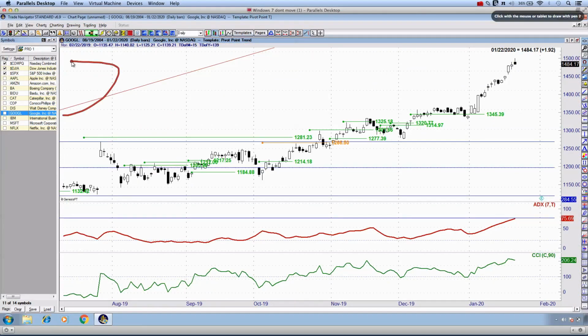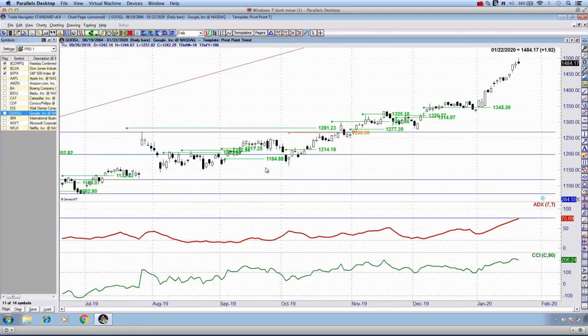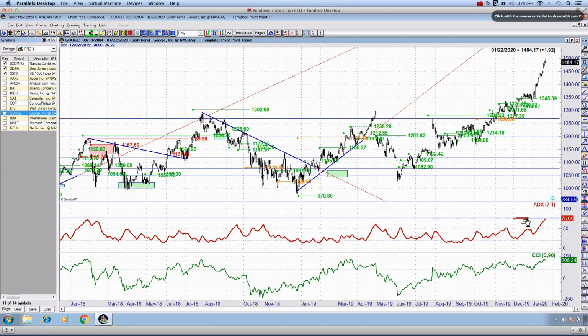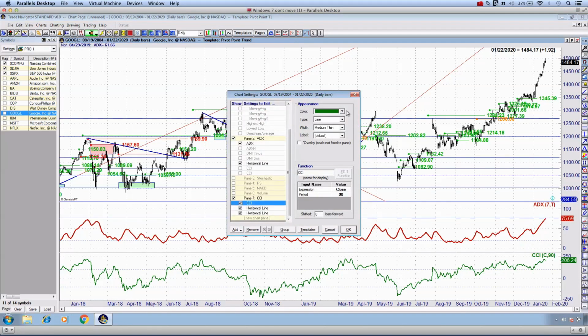If I flick on over again to the ADX, I just wanted to show you this because what we've picked up on in Pro is that when you think about the NASDAQ, being the weakest of the three closely followed market indices, you should have a look at some of the market leaders, or historically speaking, the market leaders that are encompassed within the NASDAQ, to see whether or not they're actually showing similar signals as well. So when you do this on Google, I've actually rearranged this horizontal line above the ADX.